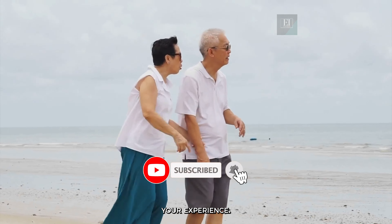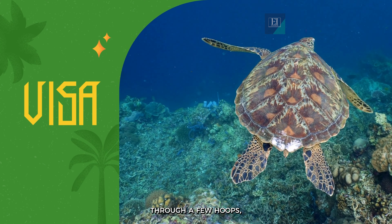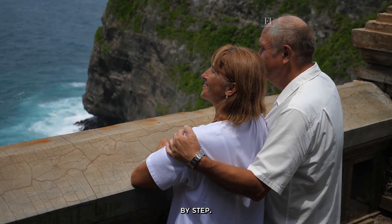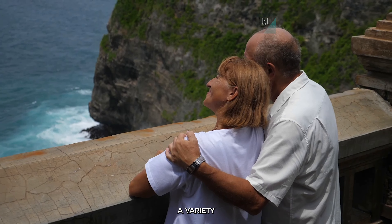To retire in the Philippines with a valid visa, you may have to jump through a few hoops, but we'll walk you through the process step by step. First, you need to obtain a variety of the Special Resident Retiree's Visa, or SRRV. Its most attractive option is the classic option. To qualify for one, you have to meet the following requirements.